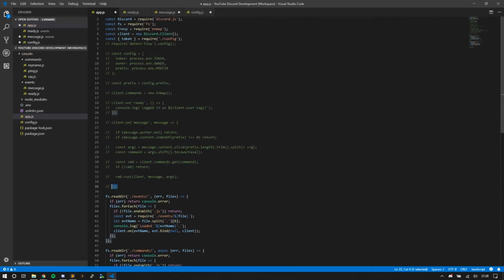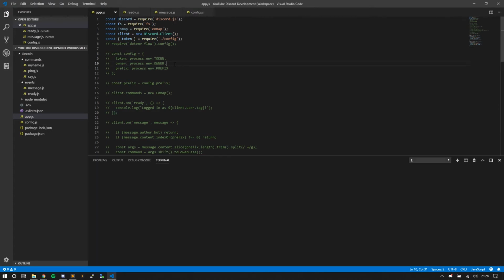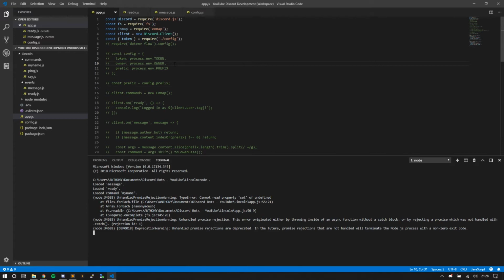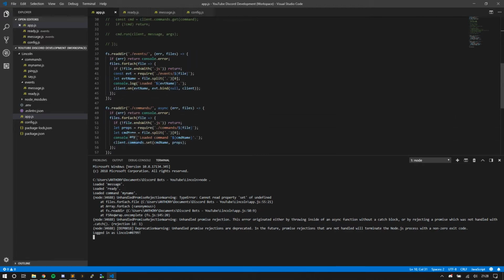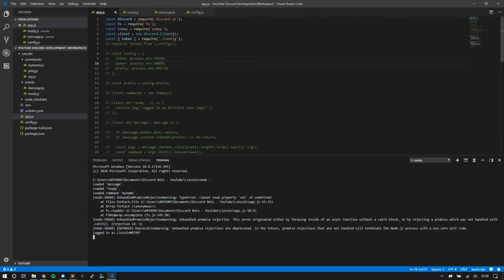Alright. So I'm going to hit save on all these files, and this is going to be the moment of truth if I broke anything. App.js line 55. Whoops.